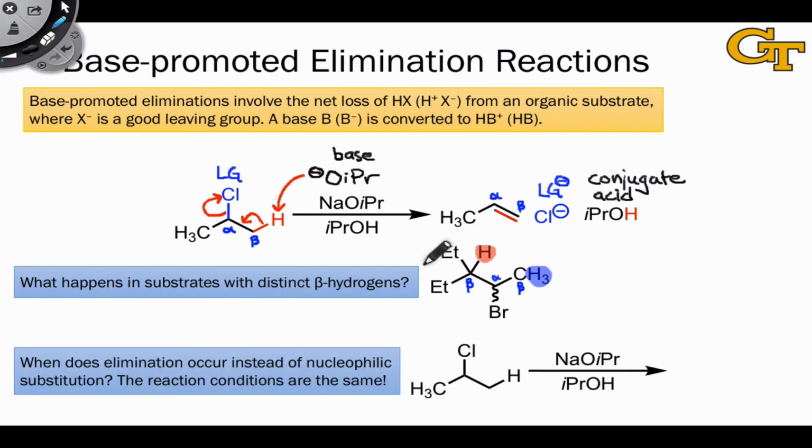Another important question that we'll come to a little bit later is this issue of when elimination occurs in preference to or along with nucleophilic substitution. Notice again that our substrates are the same: tetrahedral alkyl halide or pseudohalide, and something with a reactive anion or a reactive pair of electrons that can act as either a base or a nucleophile. The reaction conditions, at least in a naive sense, considered not very deeply, for substitution and elimination are the same. So how can we use features of the nucleophile, electrophile, and reaction conditions to determine when elimination will be favored over substitution or vice versa? We'll explore this question in detail as well.